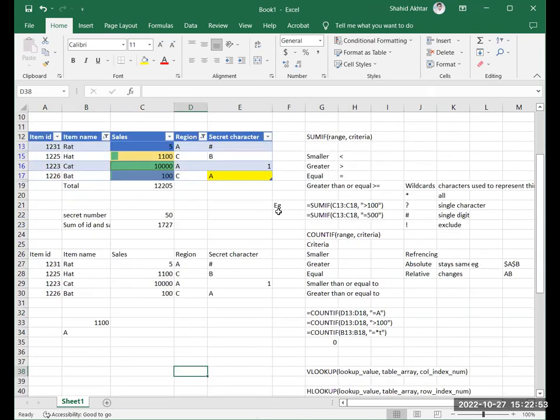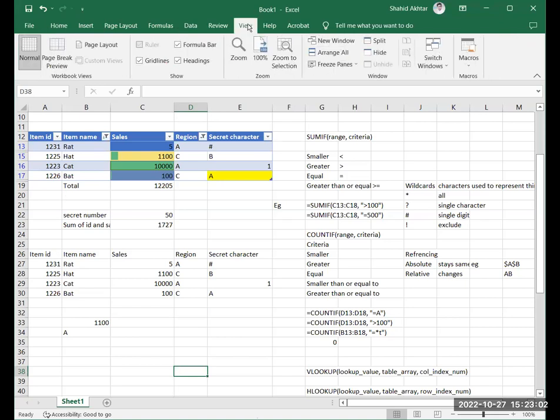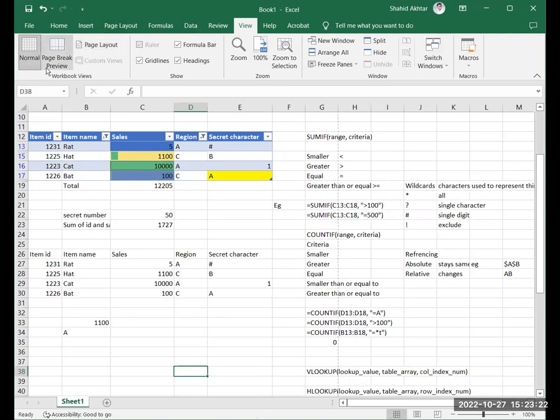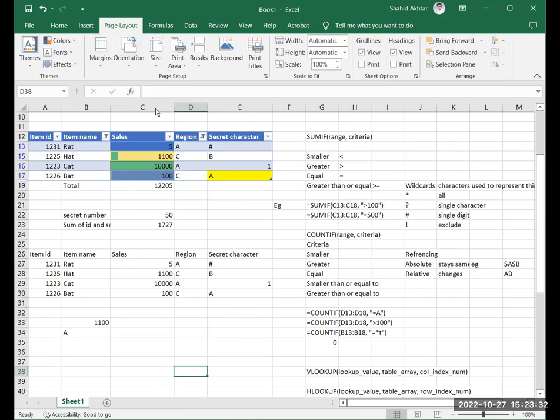How do you change page orientation? Page orientation, go to page layout, not the page layout in the view tab, but the page layout tab.